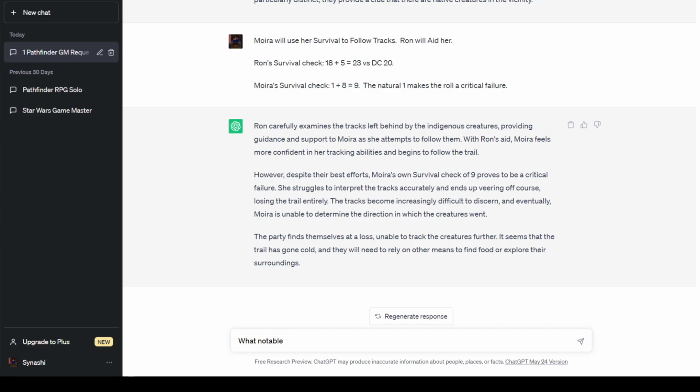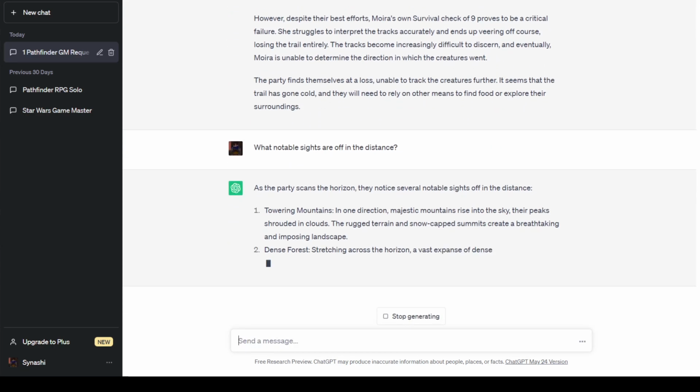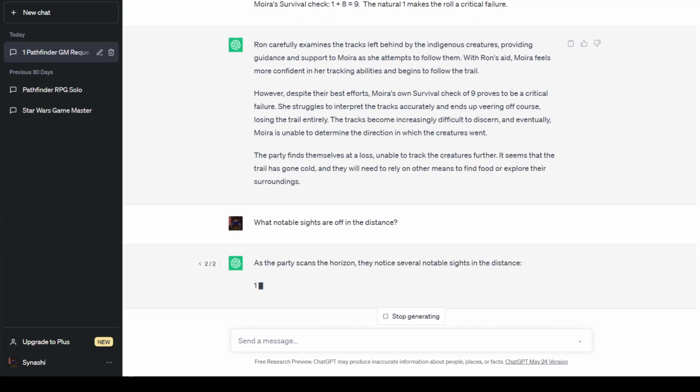What notable sights are off in the distance? The party scans the horizon. They notice that... Oh, no. You're gonna give us 7 choices, and we're gonna pick one and fucking instantly go to a new planet. Yeah. This is, okay.